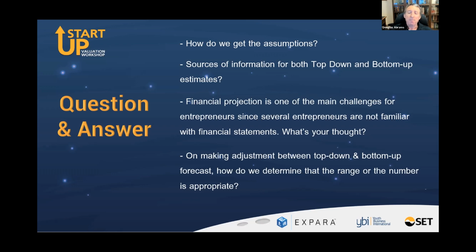So how do we get the assumptions? It's based on your understanding of your market and your business. So basically you have your strategy. You know what your target market is. Then you check secondary market research to see what the total addressable size of that market is. Then you have to make some assumption about where in your strategy you are going to focus within that market. So basically the assumptions come from your strategy. First you develop your strategy, and then you try to quantify your strategy in your assumptions in the model. That's for top down. Bottom up comes from your business model strategy.